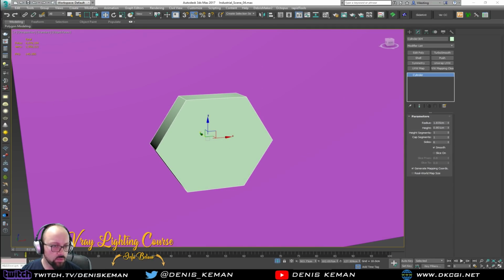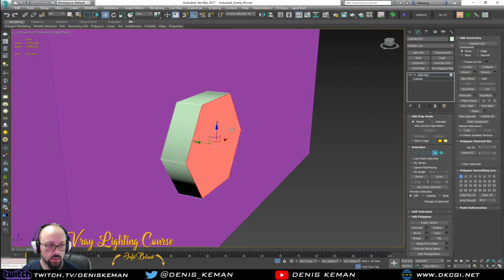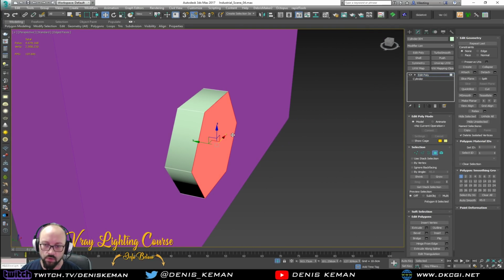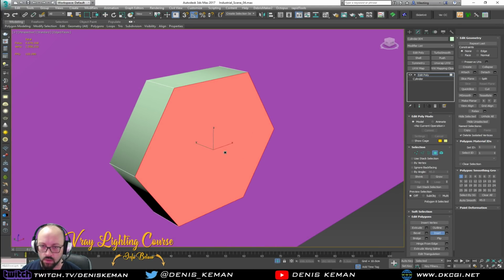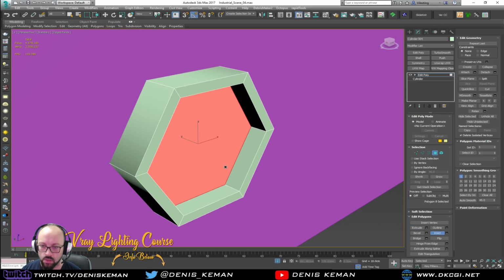Now let me see what else does it have. Right, it has an inner side. Yeah, why not? We can definitely work like this. Starts off with a cylinder, then goes in. Extrude inwards. Inset one more time. Extrudes outwards.